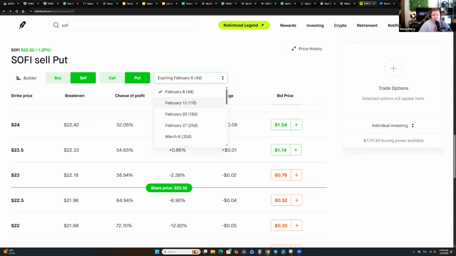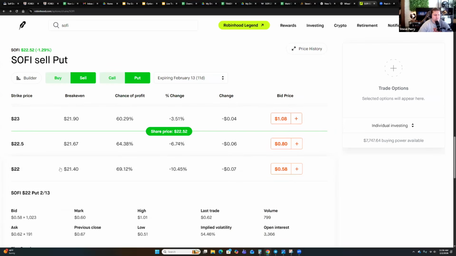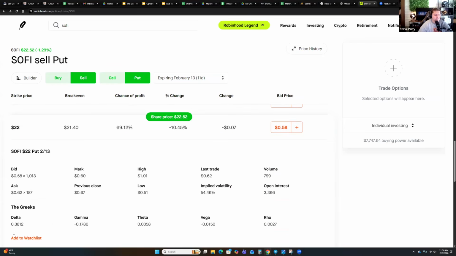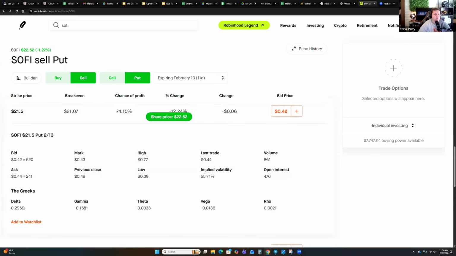Maybe we'll even do, let's actually see, let's shop around a second. Let's see what the premium difference is. So if I sell an at the money, I usually don't go at the money. I like to do like a 30% delta. So if I head down here, you can see this says 38%. If I go to the 2150, that's almost exactly 30. So I usually do the 30% delta.